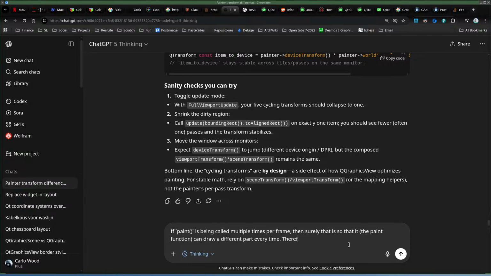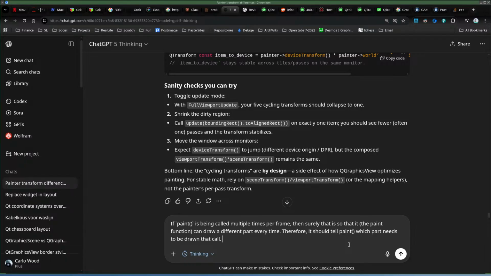Therefore, it should tell paint which part needs to be drawn.